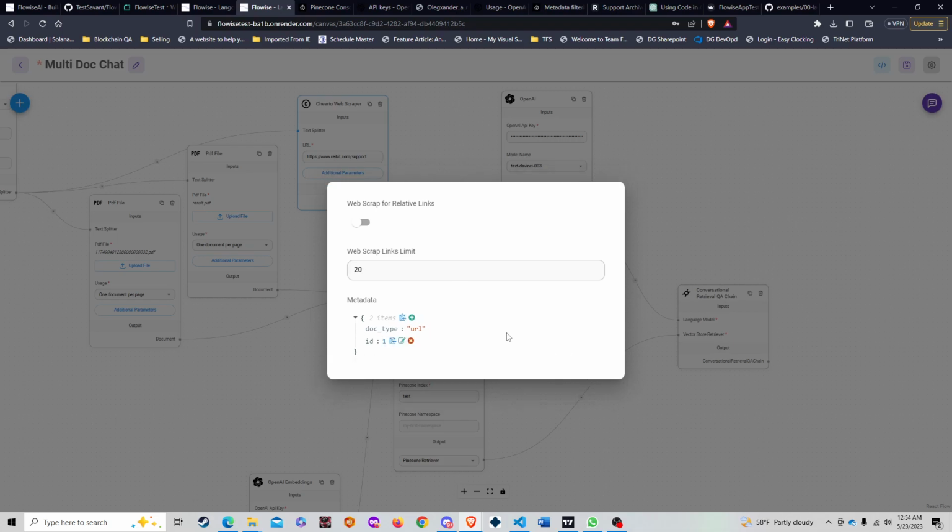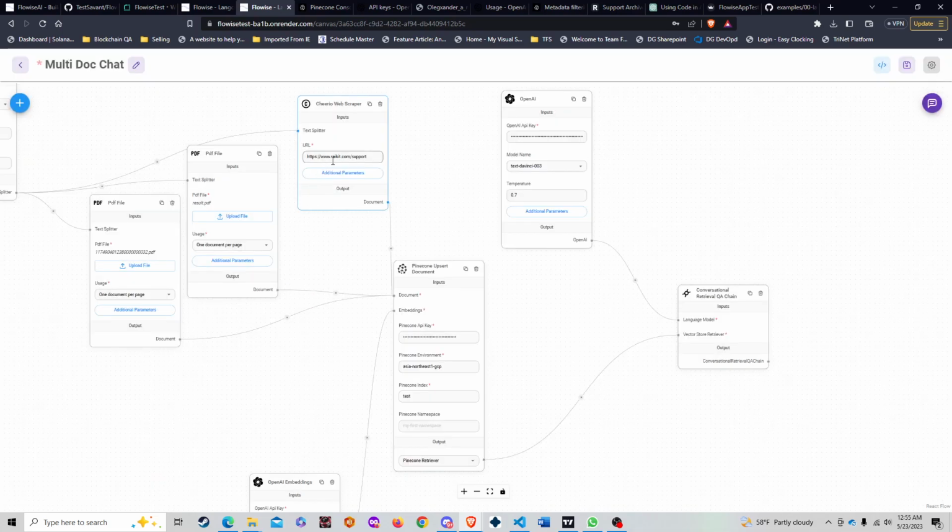Okay, so we have document type URL and ID 1. That looks proper. We can select how many scrape link limits, and we've scraped for relative links. I'm not sure, but I guess that's like the sublinks, and maybe in order not to make this too expensive, we'll do 5. So we'll probably do 5 sublinks and whatnot.